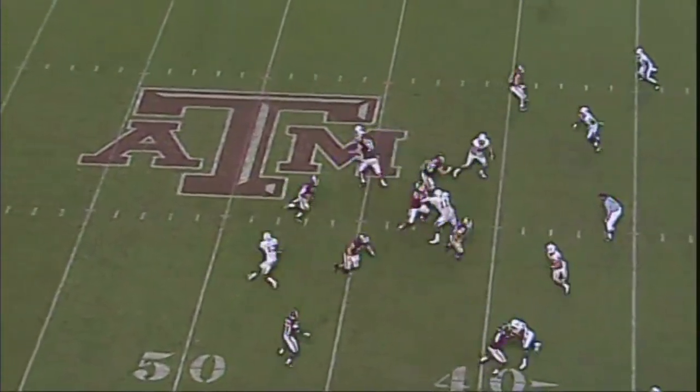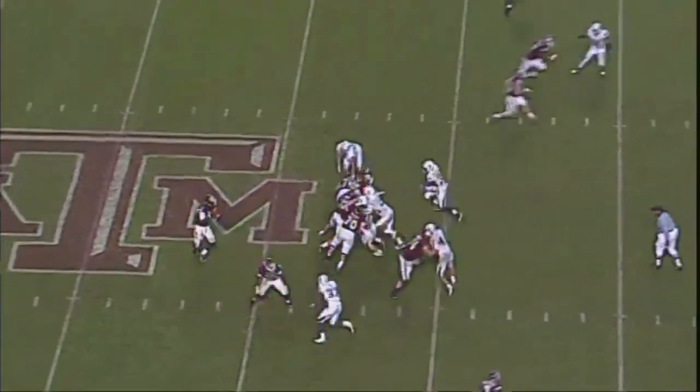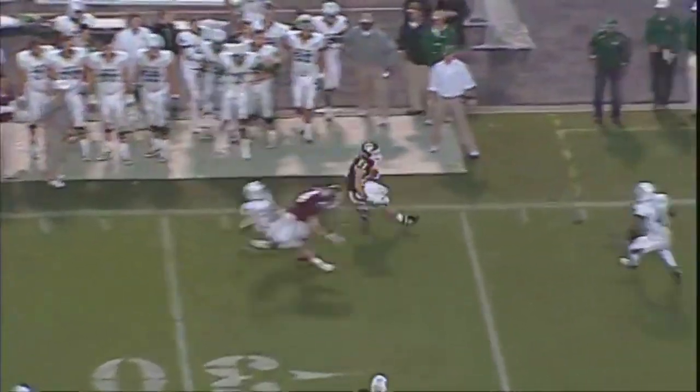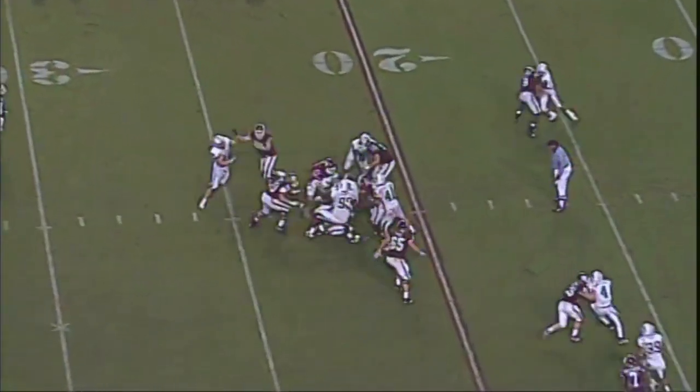In the game, the Aggies lead 31 to 3. Empty in the backfield — quarterback draw. I think one of those is Swope — it is. Here's the throw. Swope's the guy that caught it. He's at the 30, on the sideline. Stops. Got a good block. And it's a draw.